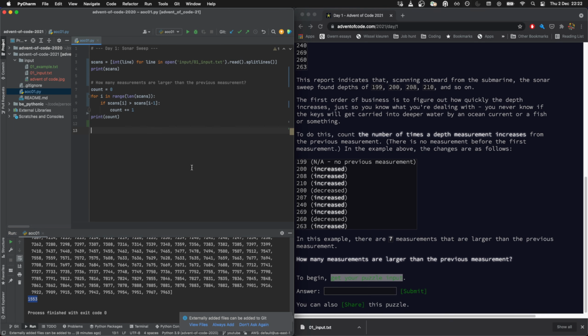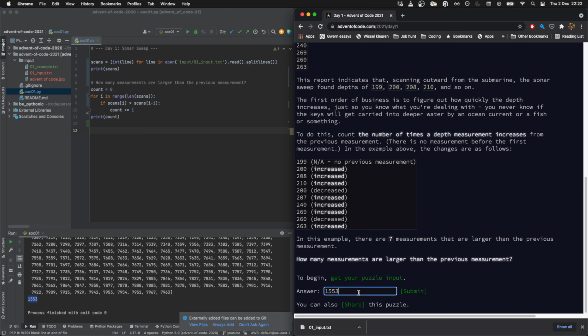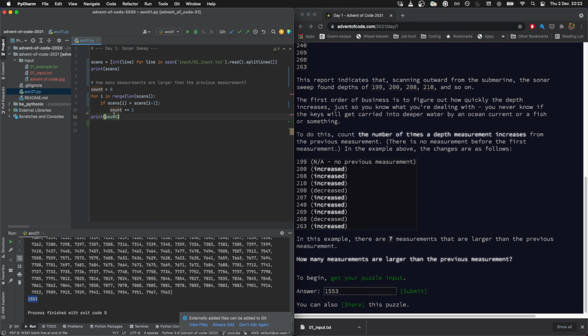Get this value. Make it a little prettier. Let's see. Measurements larger than previous.